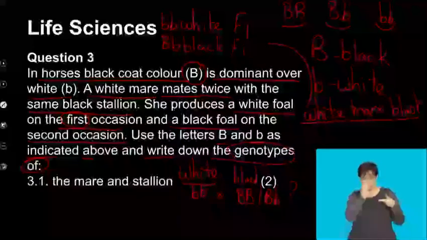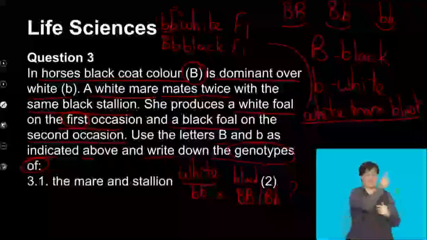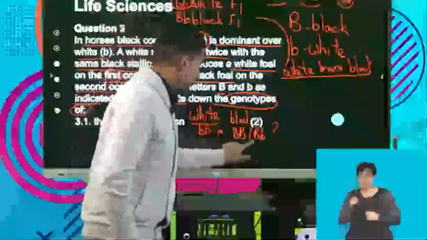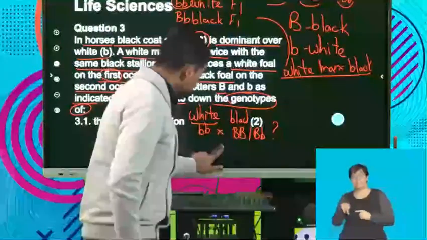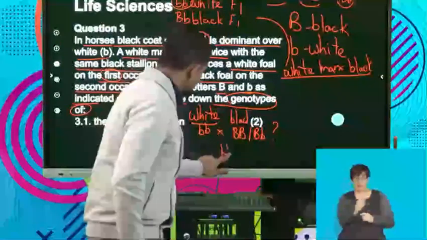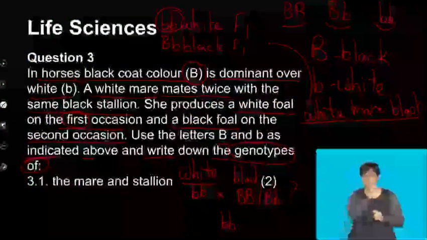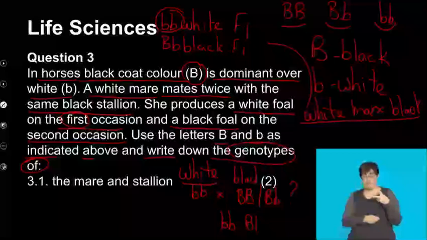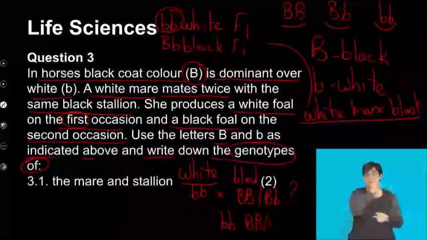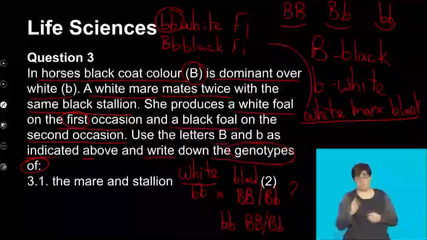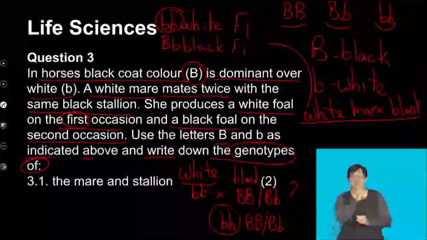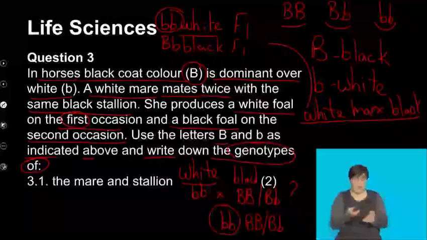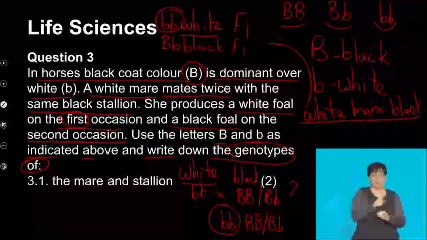Now guys, we can use any one of these individuals to figure out what the genotype of the male was. So let's write this first cross down. That was the white offspring, and the second time they produced a black offspring, and that black offspring could be either that or that, and we're not too sure about that as well. But this is the clue, guys. This tells us that this individual who is white has to inherit a recessive allele, meaning a small b, from both the parents.